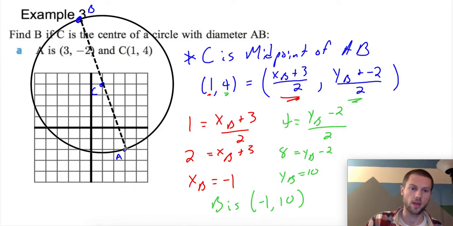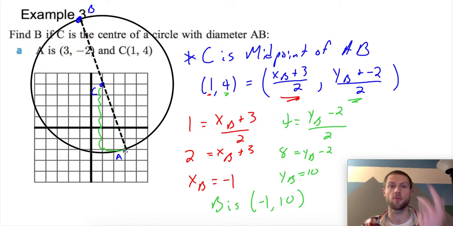And again, you could have visualized this. What you could do is count the horizontal step over from A to C and then up. And you could have just added, or I guess subtracted, kept moving in the same direction the same number of points, and you would have gotten to B, a visual way. It really doesn't matter how you slice it, but we get there no matter what.